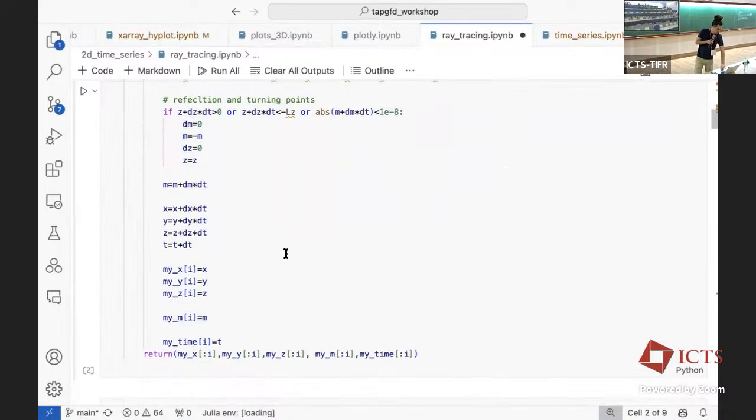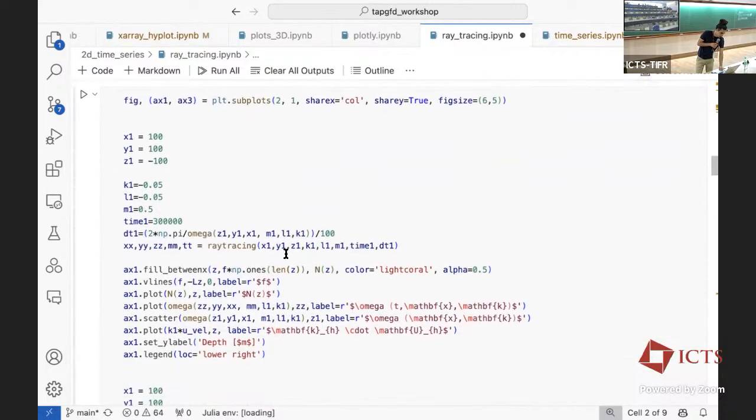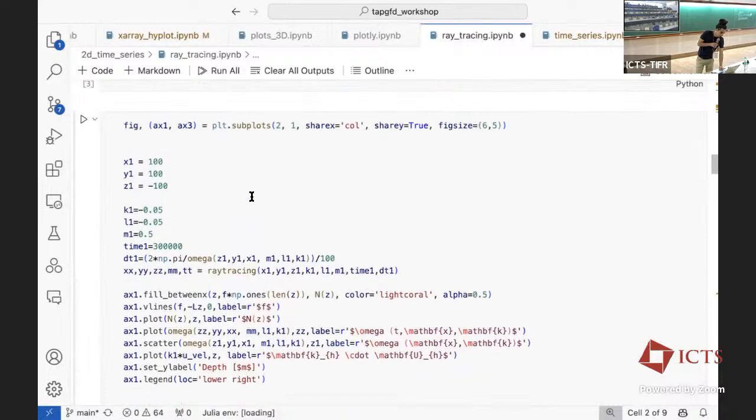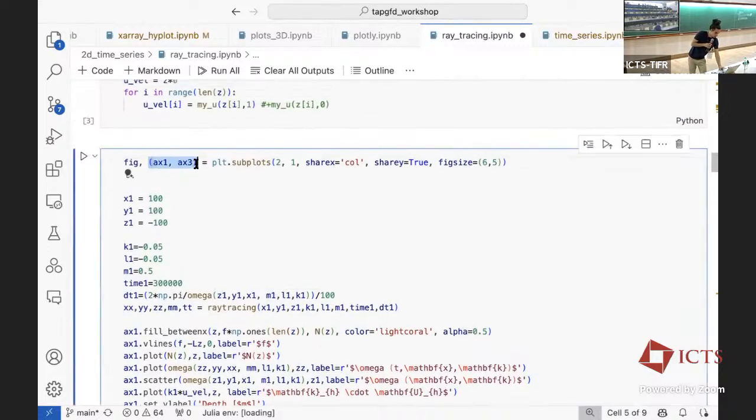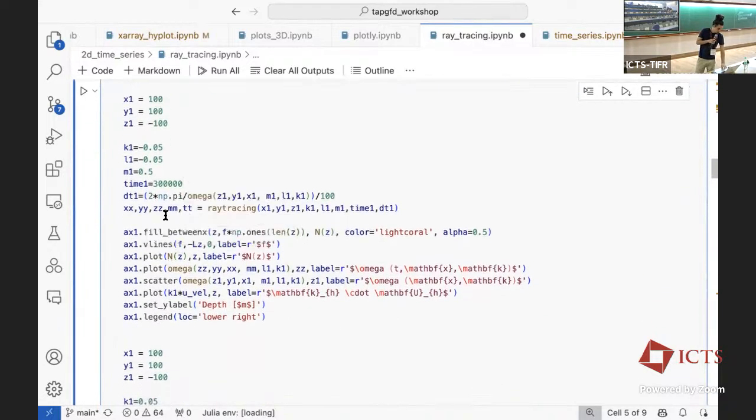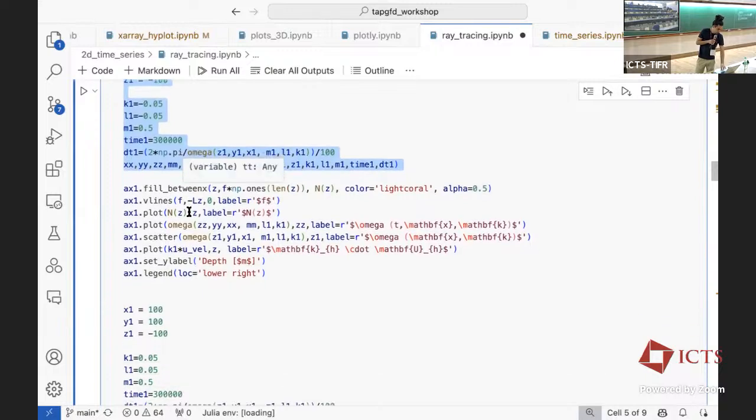And then here is again the model, the equations we already explained through these weeks. And then here you're calling some plots. Here actually we are doing subplots. So it's a plot which has various plots in it. The way to do it is you define the axis of each plot. There would be two plots, one next to each other, and you are sharing the x-axis per column, and you share the y-axis everywhere. And then you just let the model run with these initial values for the run.